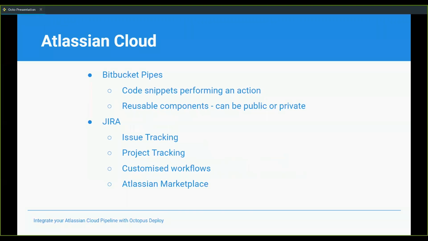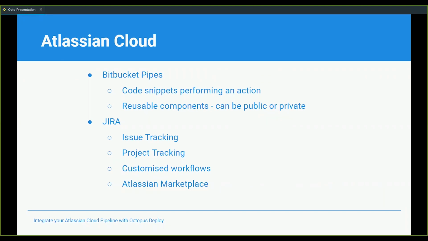Now, to complement Bitbucket pipelines, Atlassian introduced a concept called pipes. Pipes build on the core principles of pipelines, and that's containers. A pipe makes use of a script that lives inside of a Docker container, and it will typically have the commands you'd write in your pipeline YAML file before pipes were introduced. They're essentially code snippets, if you like, which perform an action. They allow you to repeat that same action in multiple steps of your pipeline, which can lead to simpler pipeline configuration, as you can then reuse those pipes across multiple steps and indeed multiple repositories. And another key feature of a pipe versus directly scripting in your pipeline is you get the ability to include dependencies that your main pipeline doesn't actually require.